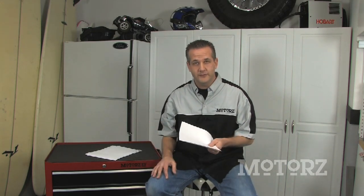Well, Liz, for $200, you can actually do quite a bit on a pickup truck. One of the more common modifications is installing a billet grill. It changes the looks and is pretty easy to install. We've even done it on Motorz. You can also get some aftermarket lights. There's tail lights and headlights, and you can pretty much do a lot with $200 there. Now, you can also get a soft tonneau if he doesn't already have a tonneau cover for his truck.